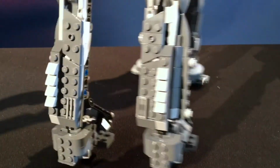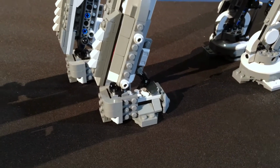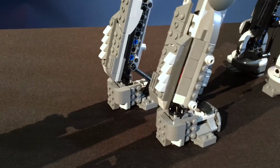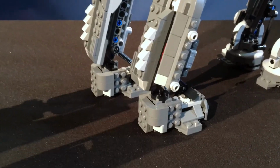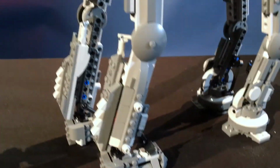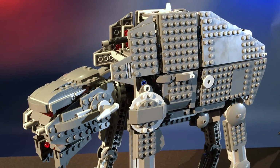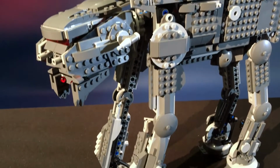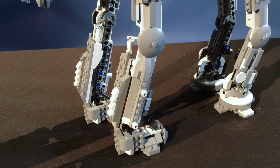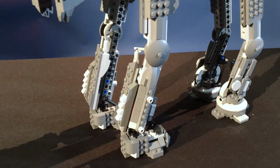These are what really captured my attention when I first saw what's going to be in the movie. It's just how different these front legs look. I wonder if these legs serve some kind of purpose with the serrated edge and the different footers they have. They really captured my attention when I first saw the images they released from the movie. Pretty cool looking. I always wanted an AT-AT. I'm very happy with this, though. The AT-ATs right now, you can get an old one that's still new in a box, but they're pretty expensive.